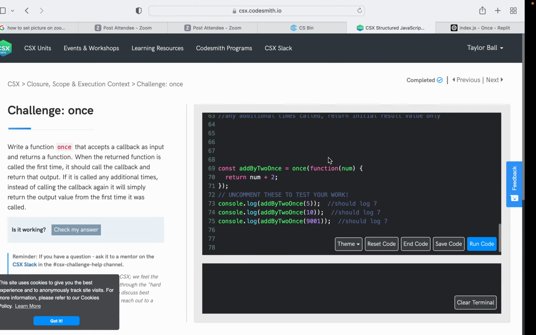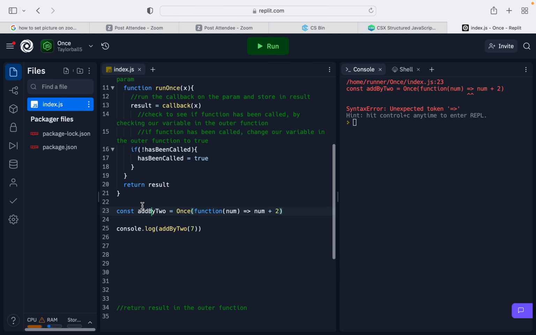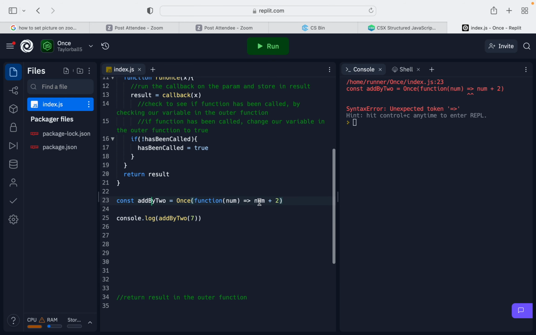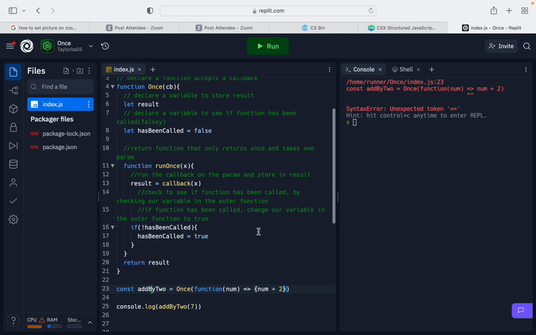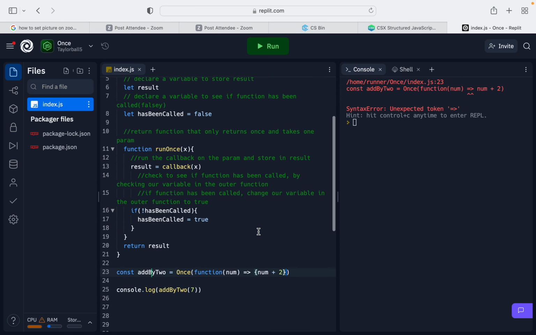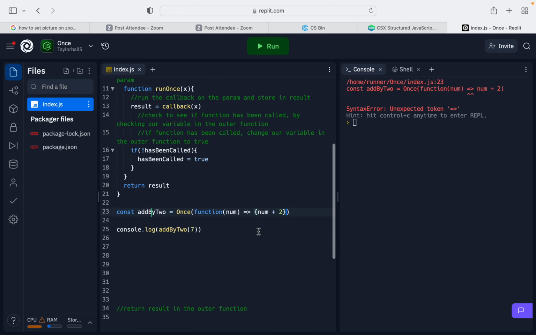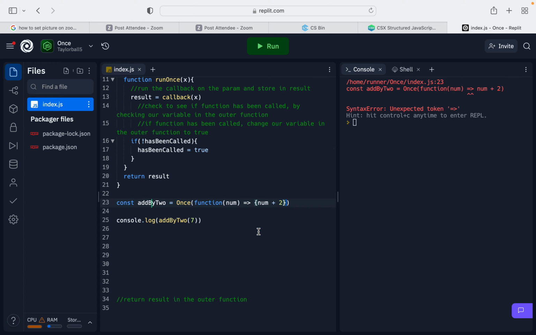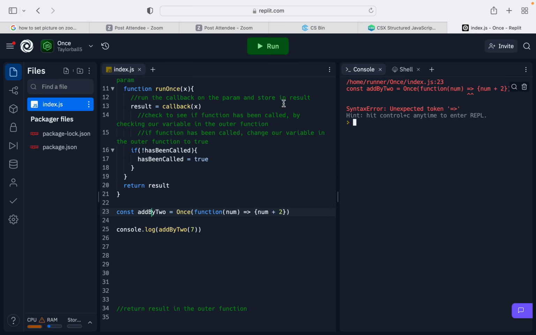Hold on 1 second. I don't think that this matters. And there's curly braces, but oh, I think I know what I did wrong here. I don't know what I did wrong. Okay. Unexpected token. Function num. That should be the arrow function.